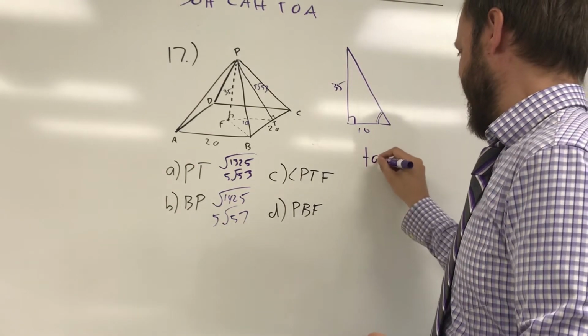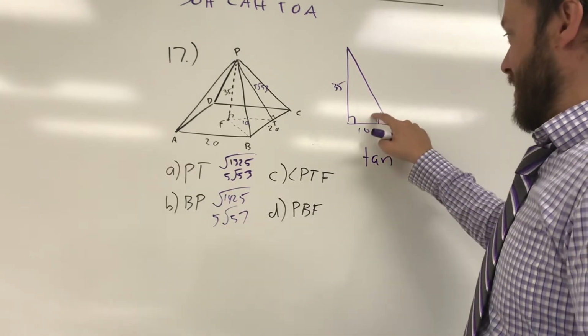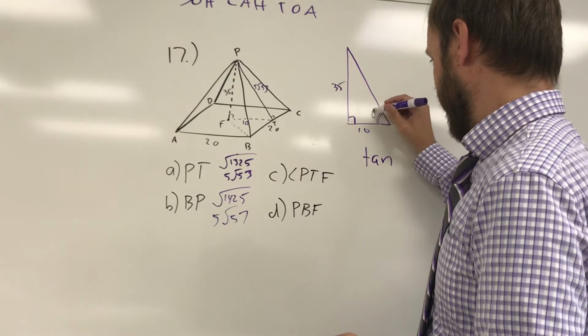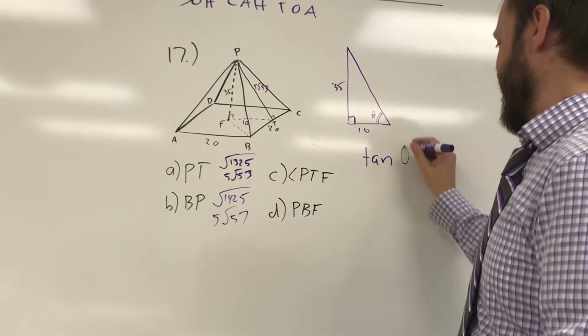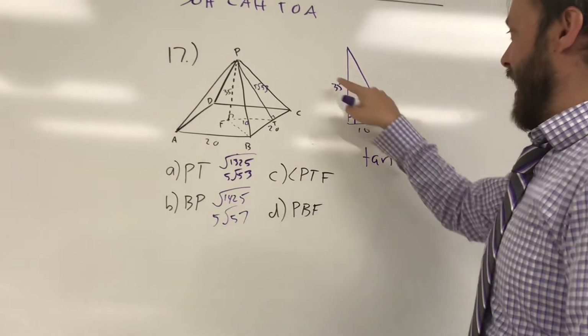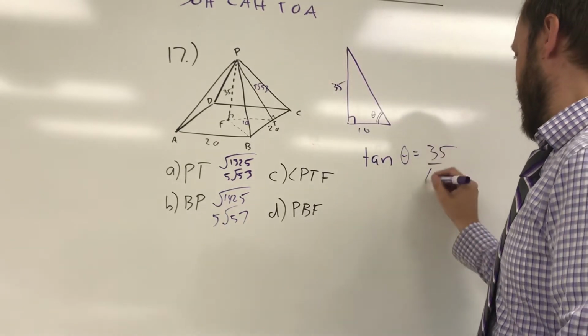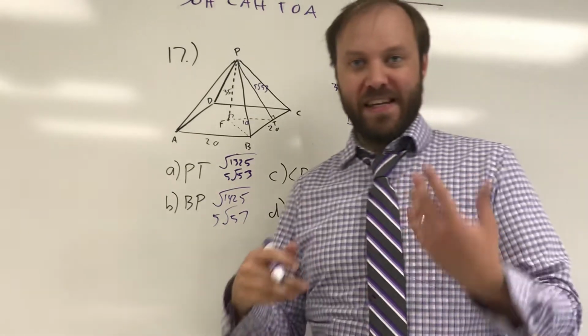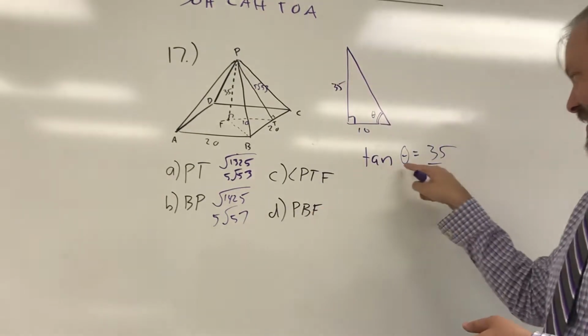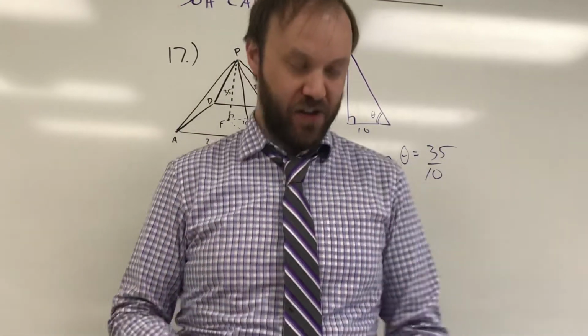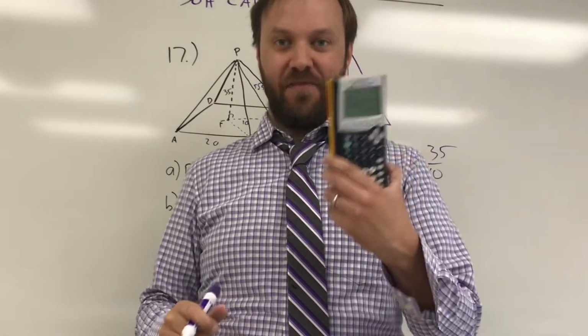So we're going to have a tangent of the angle measure. We don't know what the angle measure is. I'll call that angle theta. Okay, so the tangent of angle theta is equal to the opposite over the adjacent. It's equal to 35 over 10. Okay, you can't type tangent of x or tangent of theta if you want to use the angle variable. You can't type that in your calculator. So remember, you're going to have to use the inverse tangent.